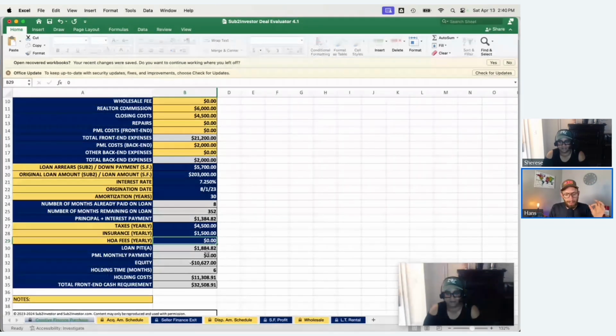The P&I is really how we're going to calculate the cash flow when we sell it on seller financing. So the tax and insurance are not very important unless you're holding it as a rental of some kind, long-term, short-term, midterm, whatever. But the P&I here is really the most important part of it. And often on the mortgage statement, we can actually see that the P&I are itemized at 154.51 plus 1,222 for the interest.